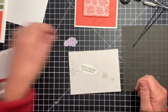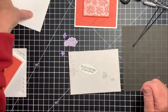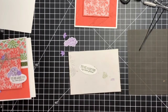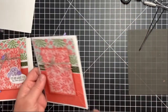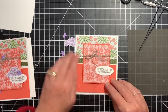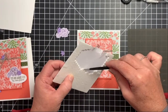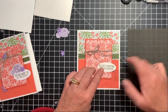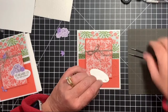And the other thing we're going to need is these little pieces here. And I've already lost a purple embellishment somewhere. It's probably stuck to my shirt. But good news, I have more. Okay, so this is going to go right here. And so we're going to need a little dimensional to put on the side of that. And I just happen to have a package of these mini dimensionals, which are super cute in size. Stick that right on the end so it hangs over and acts as support because we popped up that layer here. And then I'm going to glue this down. Just a little bit of glue. Doesn't need much.